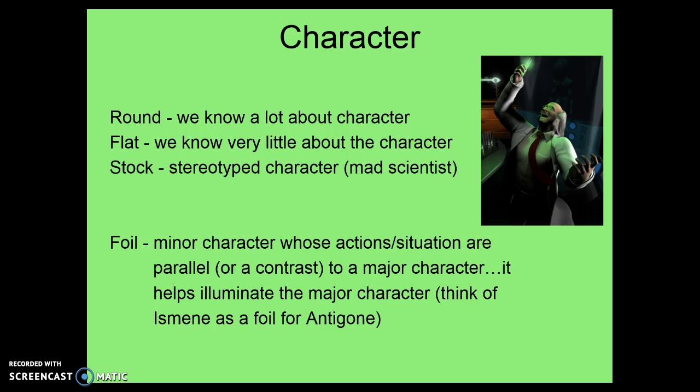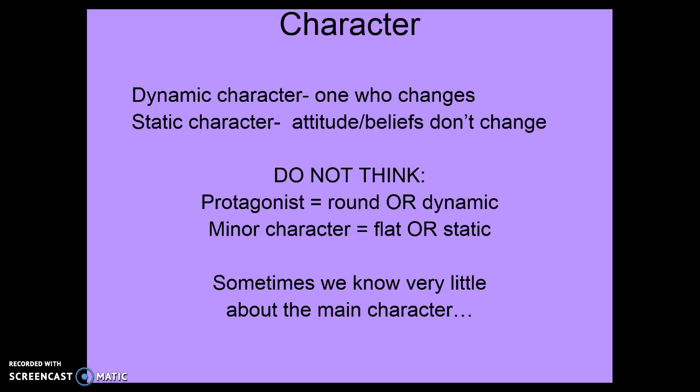Okay? When we read Antigone at the end of the semester, Ismene is a foil character for Antigone. So keep that in mind as we read throughout the semester. One more thing about character I want you to know is dynamic characters are ones who change over time as we're reading the story. They change, they're dynamic.